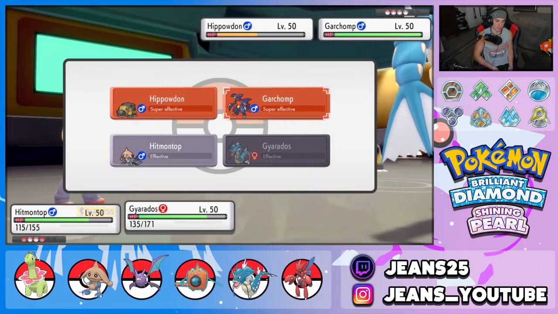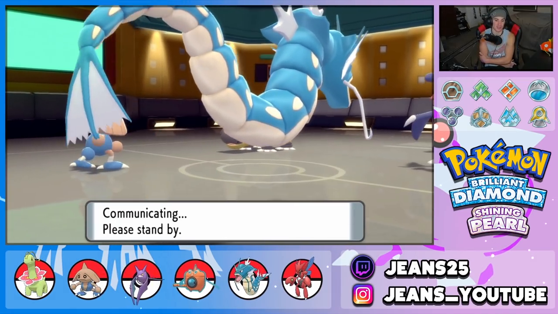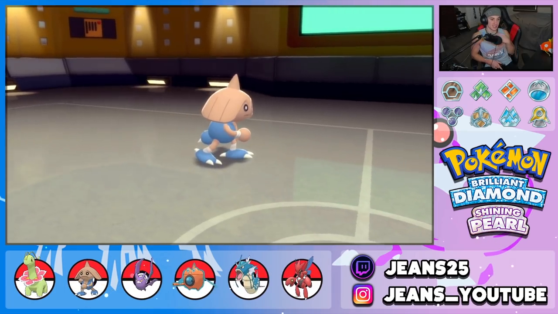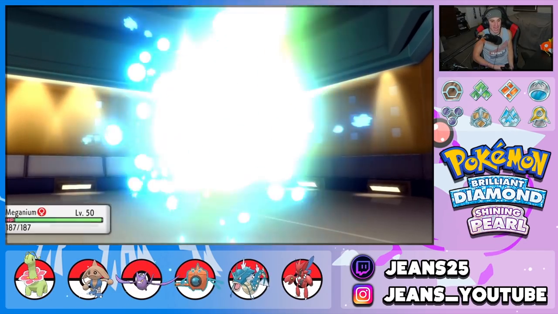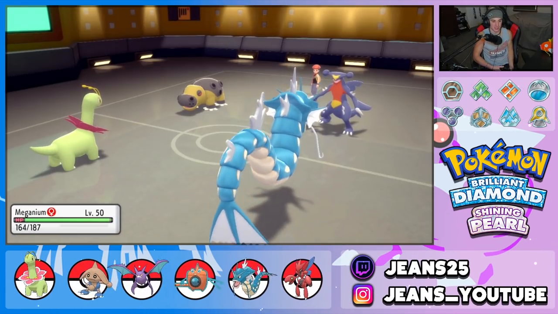And then we're just going to Ice Fang and trigger this thing's Focus Sash. Like I said, we know what this guy's rocking with. We're on Revenge Tour here. We need another Intimidate, so we're going to swap out you, and we're getting our Meganium out into the battle, baby. Gotta love it.